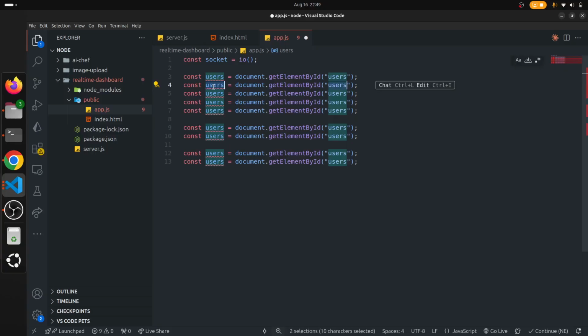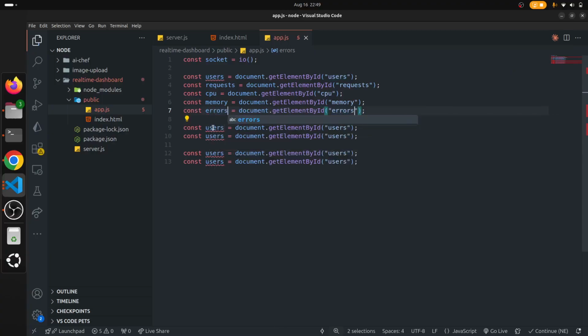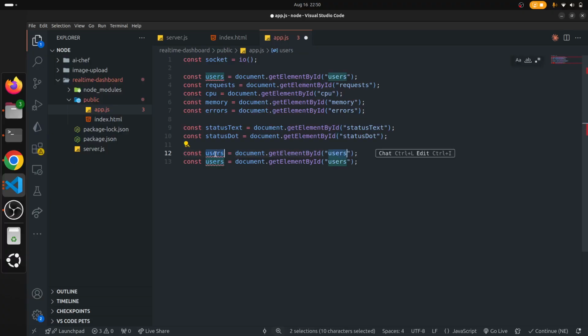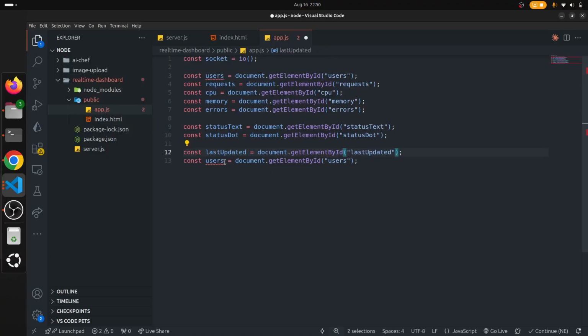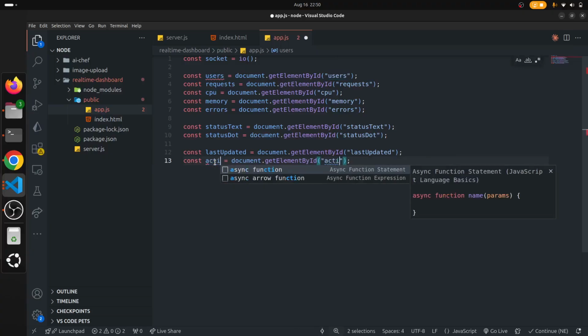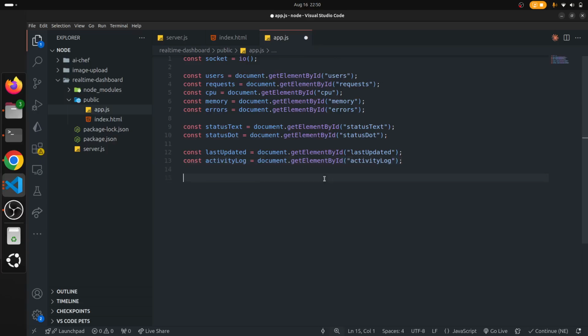So let's rename them: request, then CPU, memory, errors, status text, status dot, last updated, and activity log. Okay, all of the variables are defined.